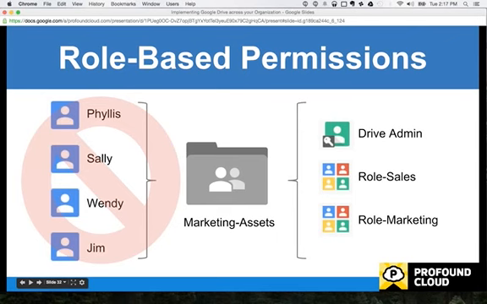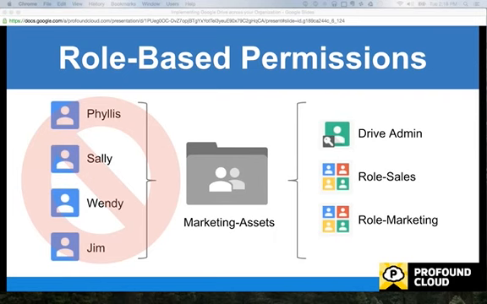So now I'm going to briefly cover role-based permissions, which many of you are likely familiar with. Actually, I received a question about permissions too. In addition to the way that the folder architecture works, how do we make sure that the onboarding and offboarding process is simplified, et cetera? So role-based permissions has been part of IT best practices for a long time. But what we see, since Google Drive tends to lend itself to the sort of ad hoc, as-needed sharing method, which can work in a very small team, we see a lot of customers just sharing with individuals on an as-needed basis. And so it looks like this image. Phyllis, Sally, Wendy, and Jim all have access to this folder, and they can do whatever they please, right?